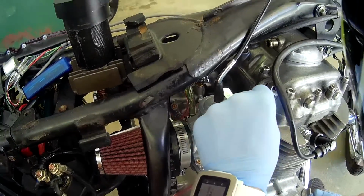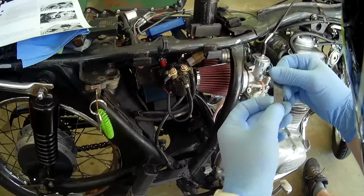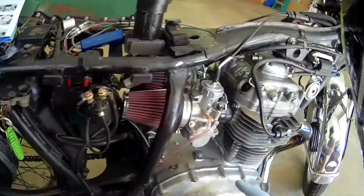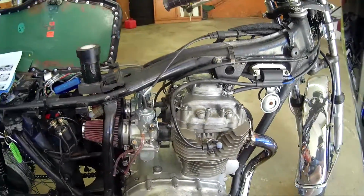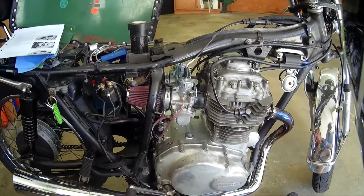Same thing here. Now I'm cheating. I don't have a 0.03. I've got a 0.025. That happens to come right in between the two. So this side I'm going to go just a hair tighter. That side I'm going to go just a hair looser. It's not the most scientific way, but I promise it will be close enough.